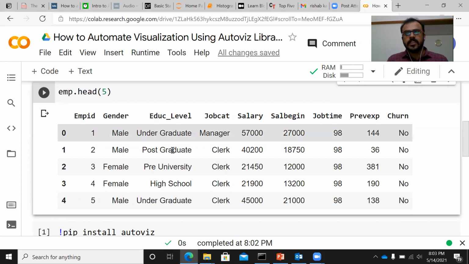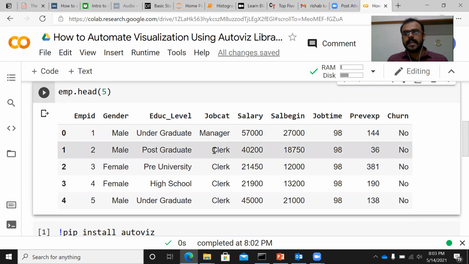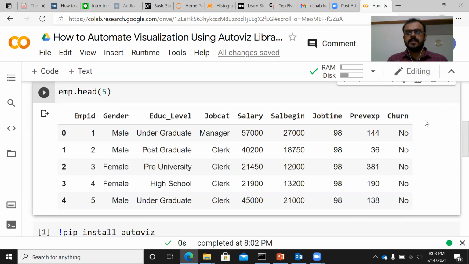Variables like gender, education level, job category, as well as churn. In fact, I've got 4 categorical variables. On the other hand, I've got 4 scale variables as well, like salary, beginning salary, job time, and previous experience.